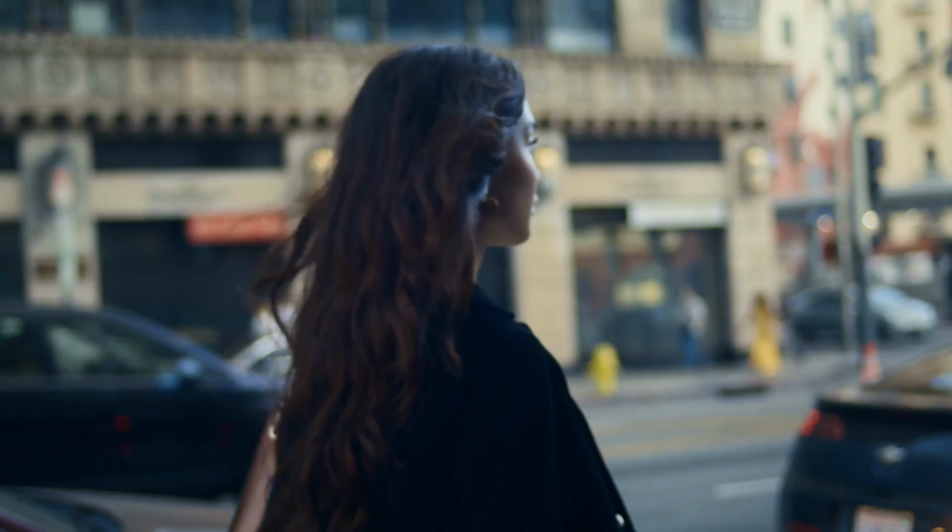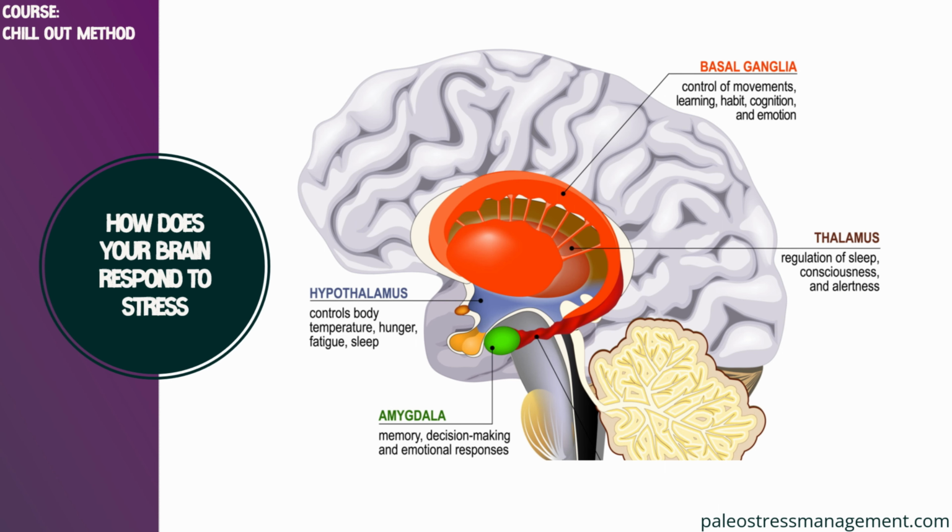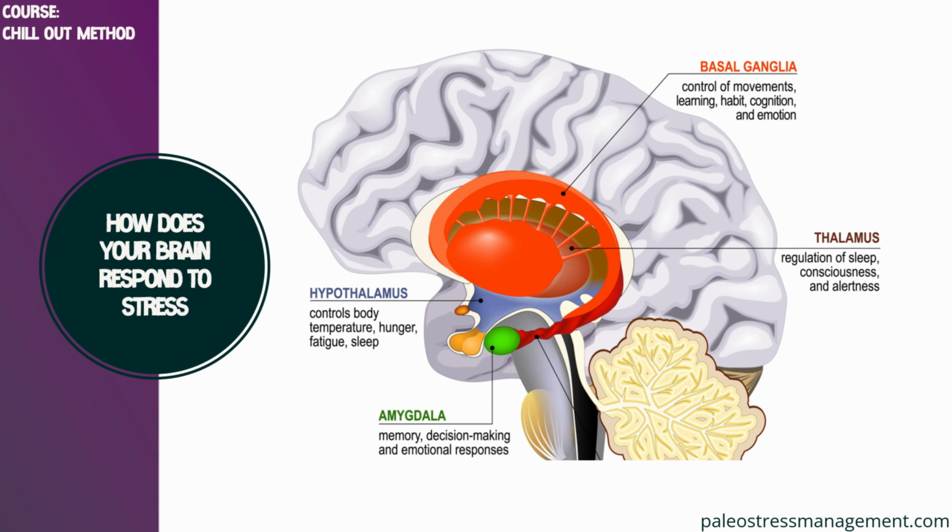As an example, if you're walking down the street and you hear a big bang, then your amygdala might think, hey, people are shooting at me, I better get behind something. And it triggers the stress response. And then after that, the neocortex kicks in and starts thinking. And it might think, hey, wait a minute, this is not someone shooting at us. It's a car that just passed us by and that backfired. So your amygdala reacts first, your neocortex acts second, and then it tries to compensate.